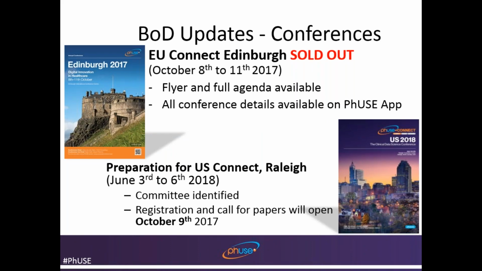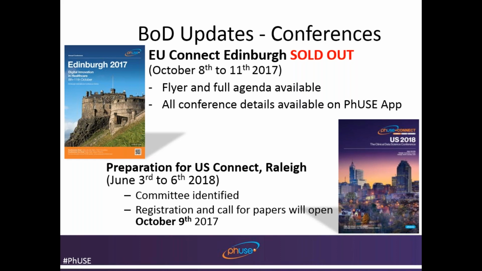Initially, we just wanted to tell you about the annual conference, the EU Connect in Edinburgh, which we're very happy to say has been sold out. It's unfortunate if people haven't been able to register, obviously, but we have nearly 700 attendees. So that's a great turnout for the conference. We're going to have a great conference there. The flyer and the full agenda are available on the PhUSE website, and all the conference details are also available on the PhUSE app as well.